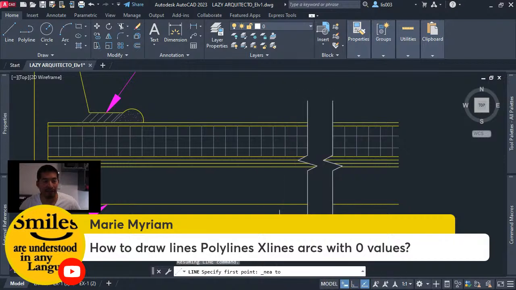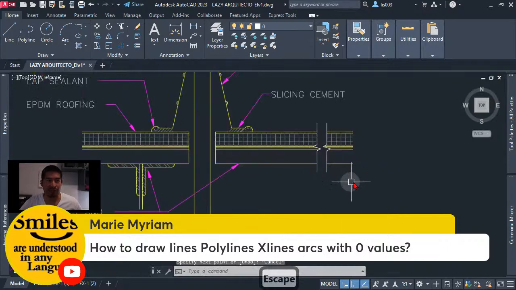So if I have that on, you can see that I'm going to start from any of these lines, and that means if you already have a line or a polyline that is not 100% on the 0 Z value, and you are using this nearest option, of course you're going to start your next line or polyline on the wrong Z value. So what you can do is select your entire drawing, right?